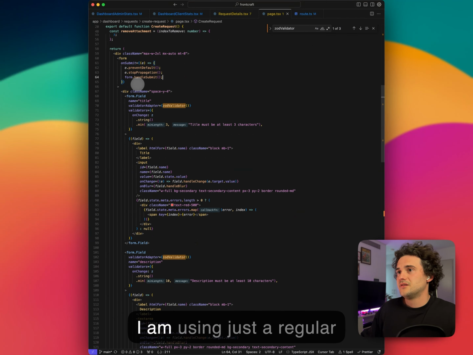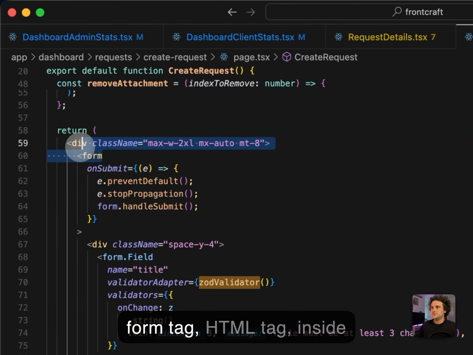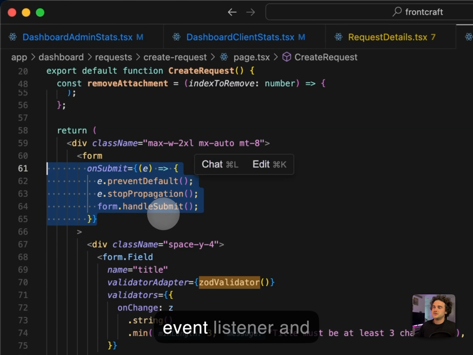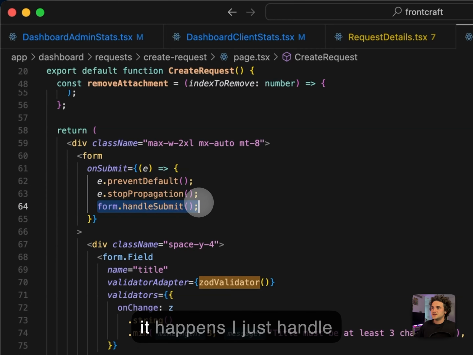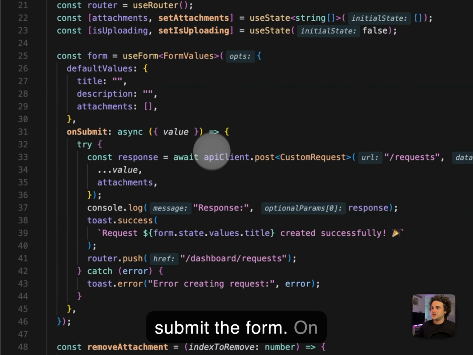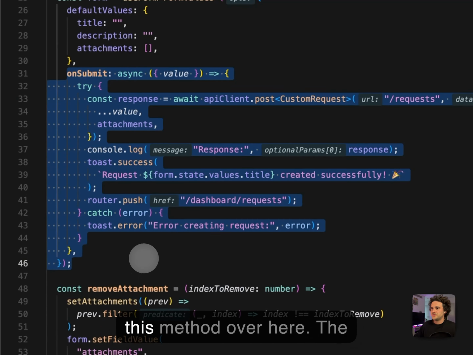Inside of the template, I am using just a regular form HTML tag, inside of which I have the onSubmit event listener, and once it happens, I just handle submit of the form. And on handleSubmit, I basically run this method over here.